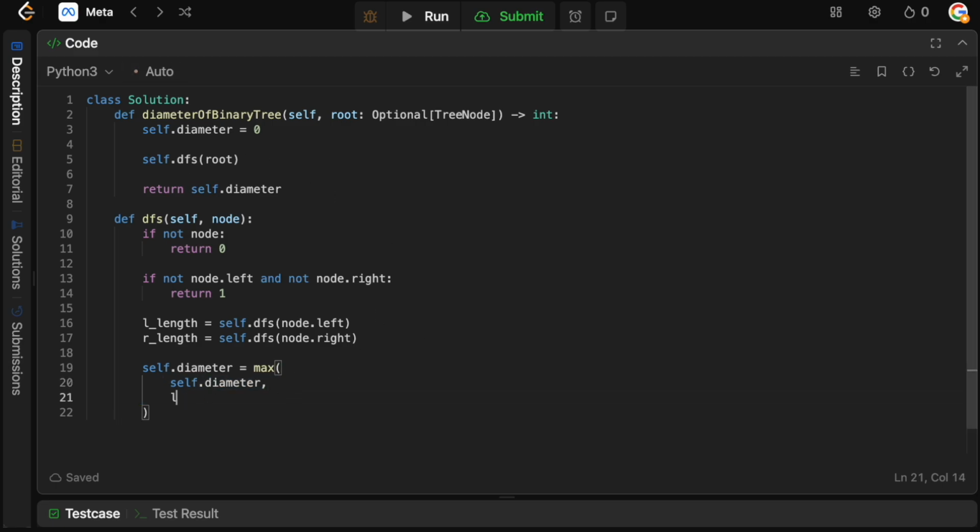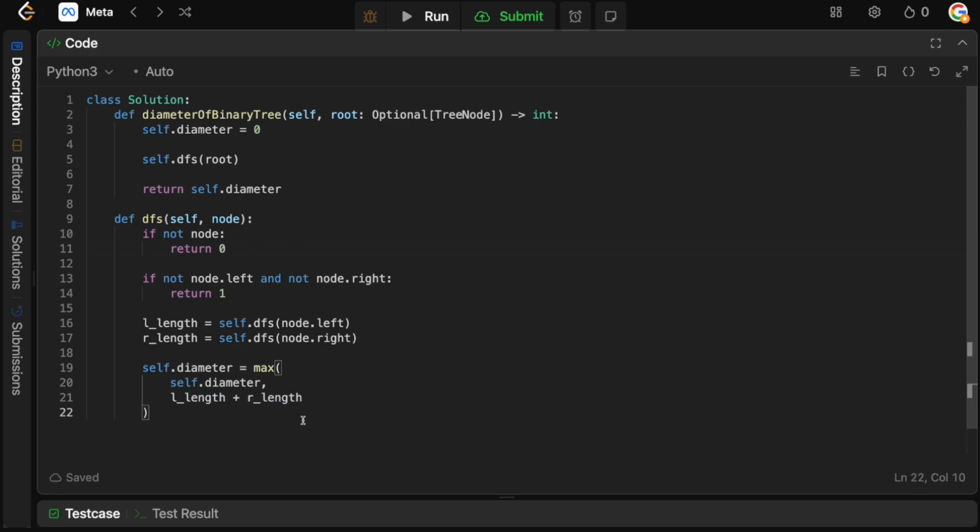And we are going to say the left length plus the right length, right? So this is the case where whatever node we are at, we've now explored its left subtree and its right subtree. We're going to temporarily check whether taking its left subtree and its right subtree, joining them at our current node, would actually give us a better solution. So that's why we do the left length plus the right length.